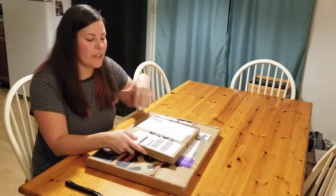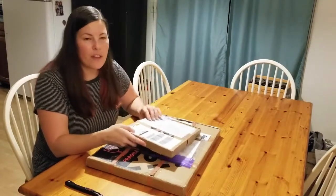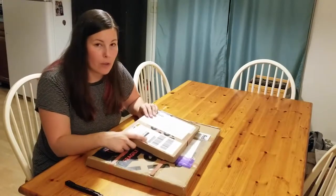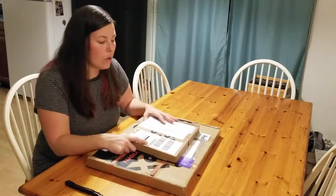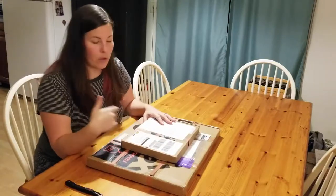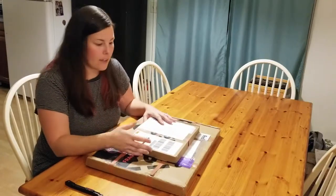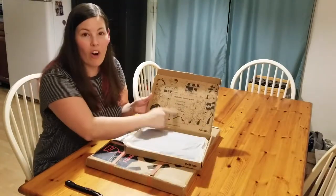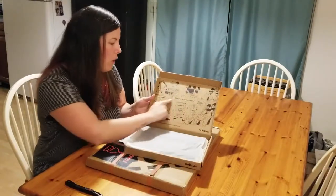I think the mailers were on backorder — they are a lot more popular than no issue intended or expected, and I think they've been selling out. So I had to wait a little bit longer; I think they were in production and then they got sent to me. Let's open it up and see what we have. There's cool artwork inside the box — it says 'welcome to our world' — and inside we have a bag holding all of the mailers.